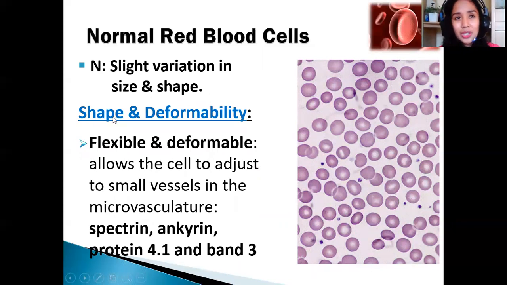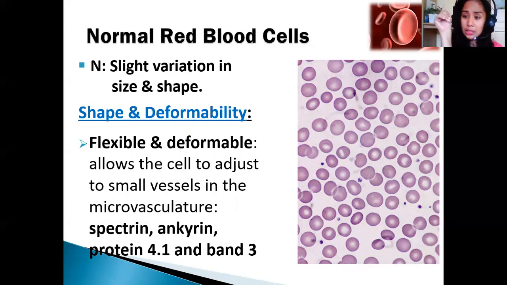The one characteristic of red blood cells is it's flexible and deformable. Why? So that it can squeeze into the tight areas in your capillaries, in your small blood vessels, so that it can deliver oxygen well sa mga kanto, sa mga iskinita, sa blood vessels natin. So it should be deformable. It should have the ability to, kunyari, kung ito yung red blood cell, it can fold, to bend, to be flexible, so that it can deliver oxygen.